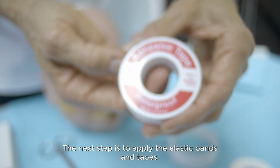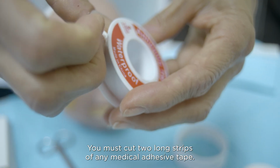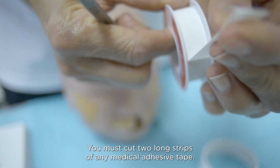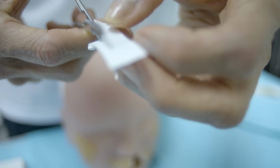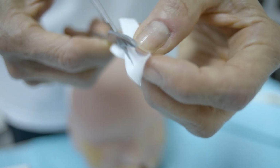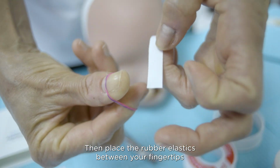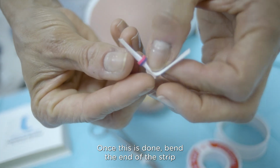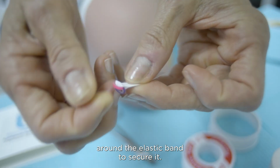The next step is to apply the elastic bands and tapes. You must cut 2 long strips of any medical adhesive tape. Then place the rubber elastics between your fingertips so that you can insert the end of one of the strips. Once this is done, bend the end of the strip around the elastic band to secure it.